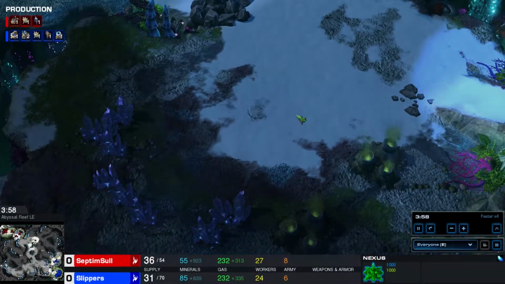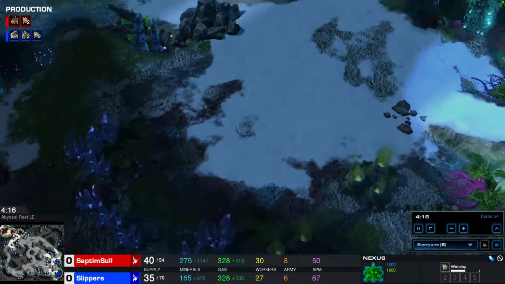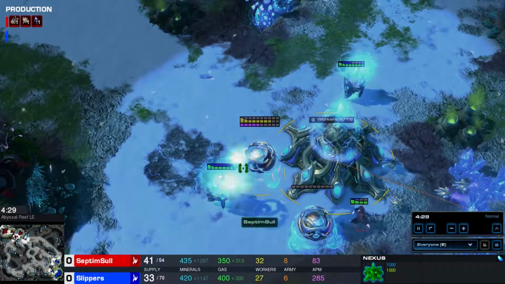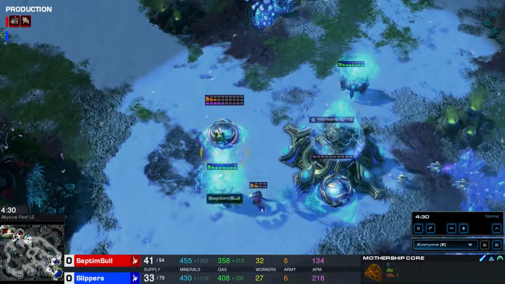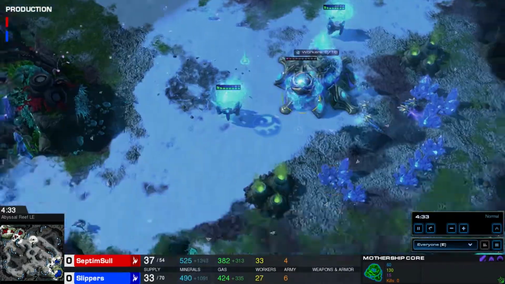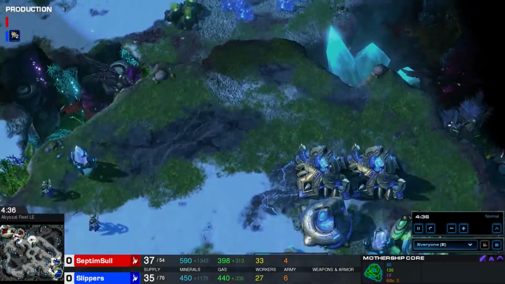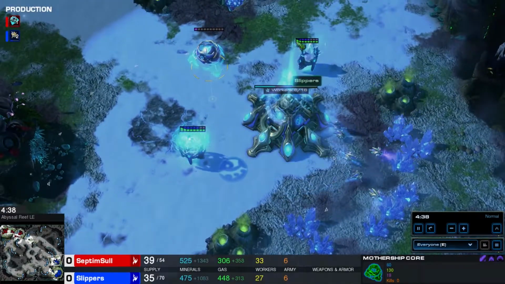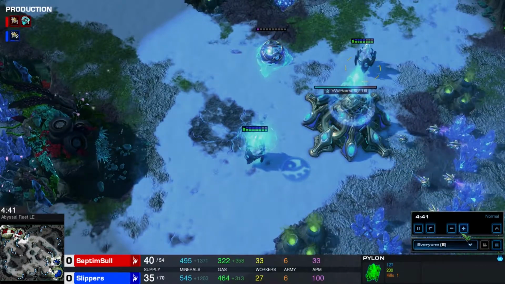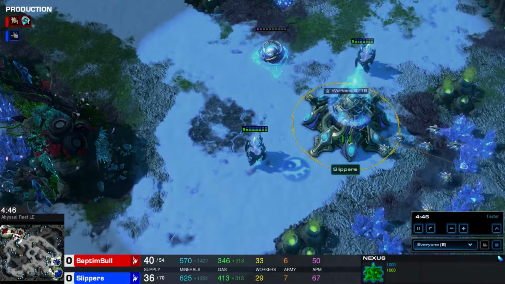I don't believe there was any reason beyond I just didn't realise that this was actually my location for a natural expansion. And here, what happened was he sent 2 zealots and his mothership core over here, but fortunately my mothership core was in a very nice position, positioned around here in between my 2 bases, so I was able to just hop it over, activate the pylon overcharge, and get rid of both zealots and indeed the mothership core. So yeah, I successfully deflected that attack.